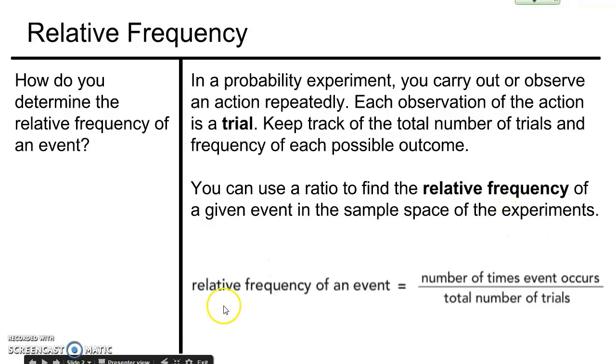And our little formula to find the relative frequency of an event, this is the same really as the experimental probability. You're going to put the number of times an event occurs over the total number of trials. So let's say I flipped a coin 100 times, and 55 of those times I got heads. If I was telling the relative frequency of getting heads, I would do 55, the number of times I got heads, over 100. And write that as a fraction. Then I can simplify the fraction from there. Okay, so make sure you have everything here copied down, the definitions and the formula.